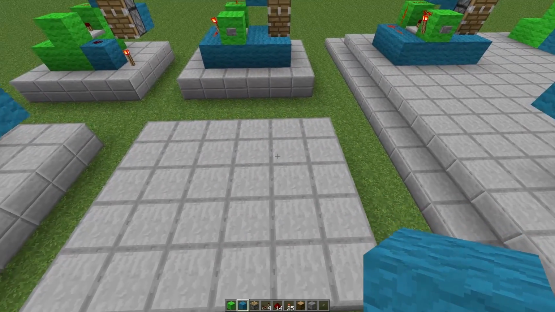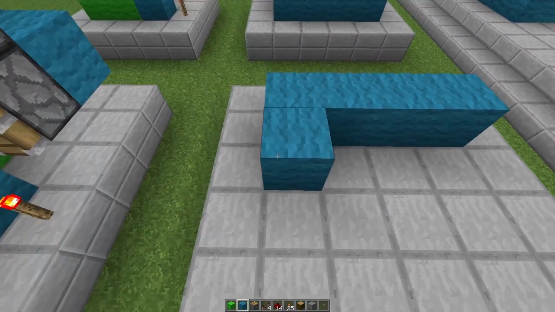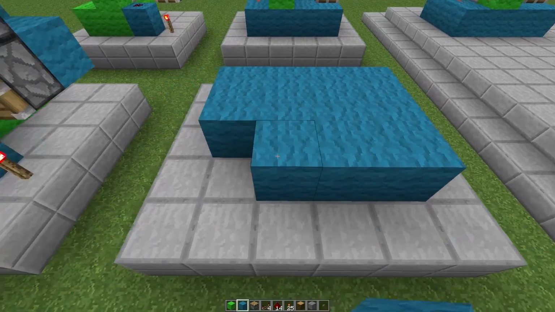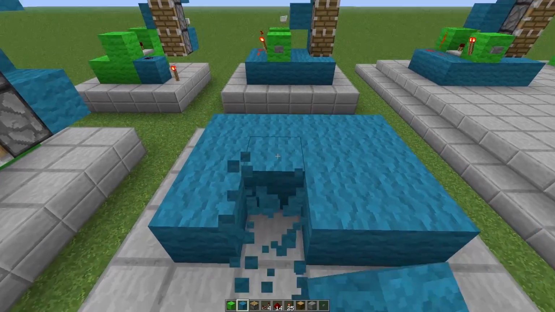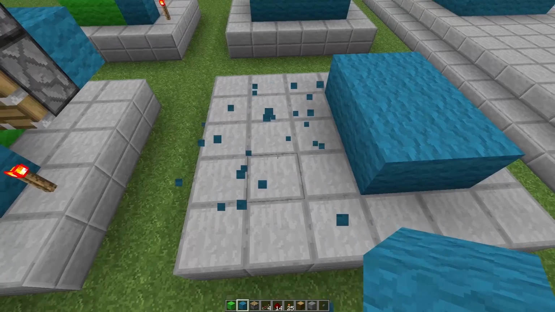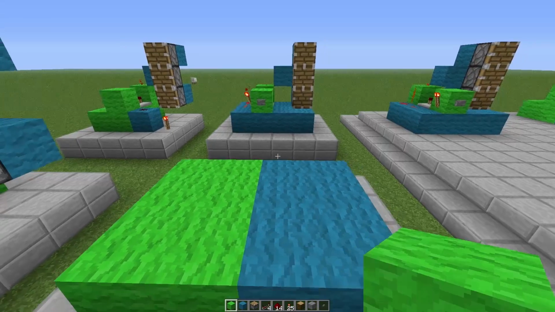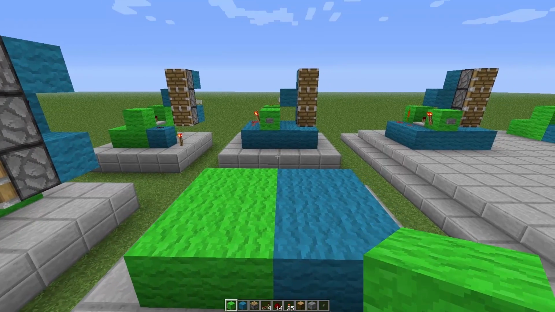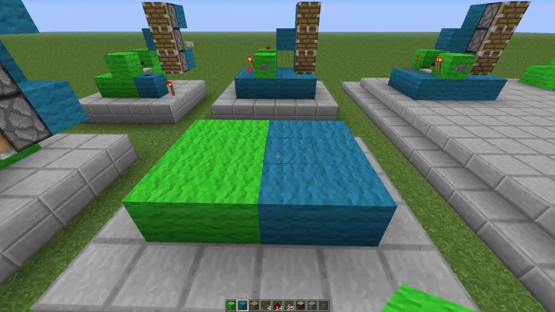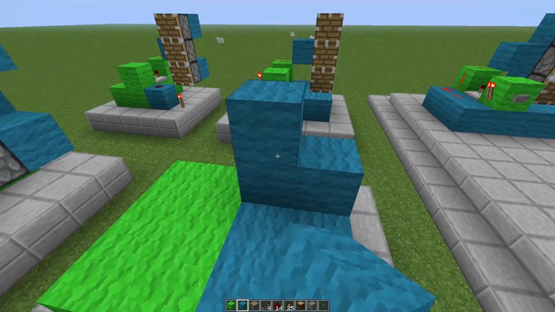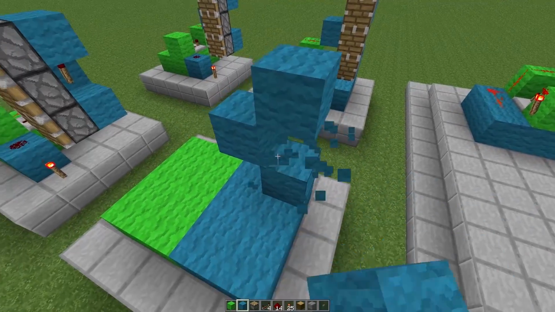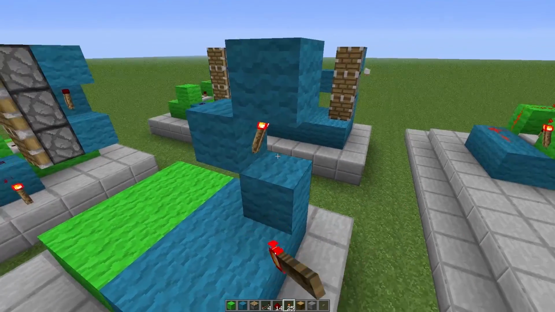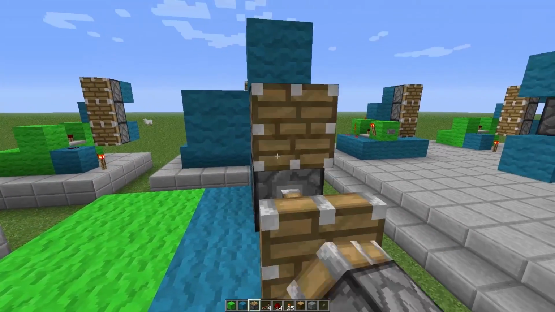Again, this is very much the same sort of concept. I'll lay these down so it's at the same height, just not to confuse anything. However, these 6 here are our monostable circuit. So similar thing again. We'll build this part first. This is exactly the same as the other build. This is our piston platform.